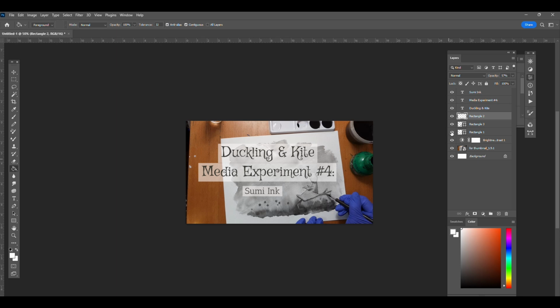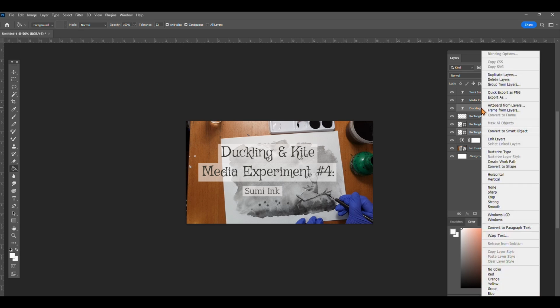And so this first rectangle, you can turn the visibility on or off right here, is with duckling and kite. So what I want to do is click rectangle one, hold down Control, or Command if you're on a Mac, and come to where it matches. Then I right click, and you can let go of the control. Right click, and you have, where is it?